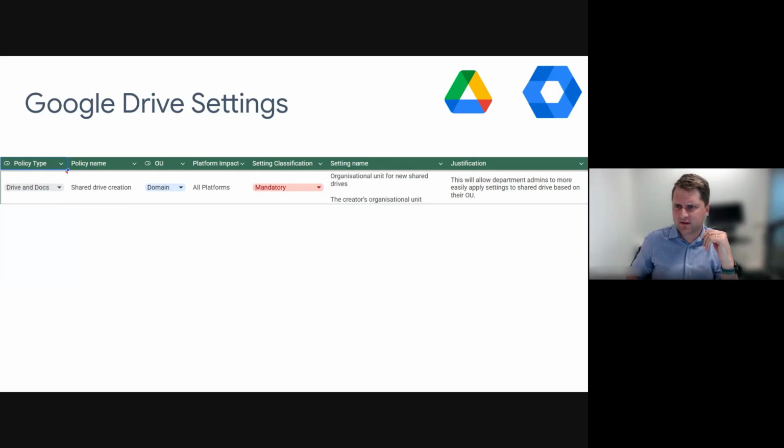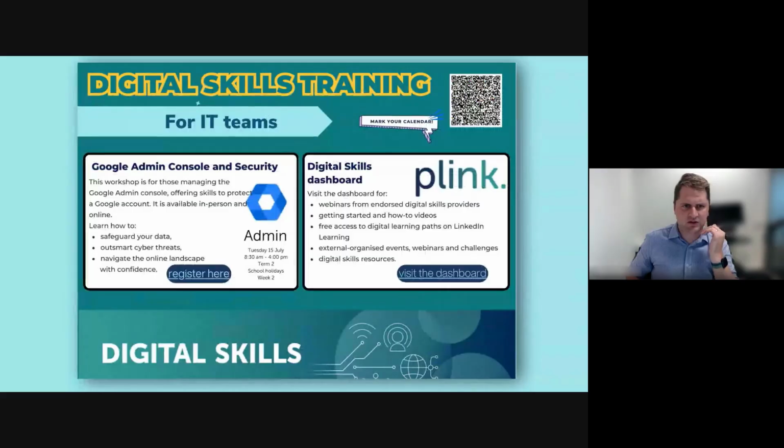Are there any questions so far about anything? Because that's pretty much all the settings we were going to go through. I've got a couple of training slides to show you as well, but if there's any questions, feel free to ask them. Otherwise, I'll go through some other stuff. While people might be asking questions, I'm just going to jump to this.